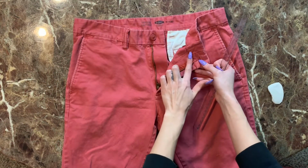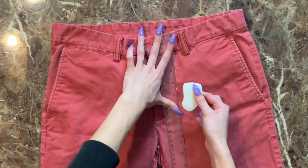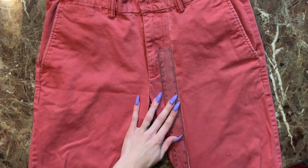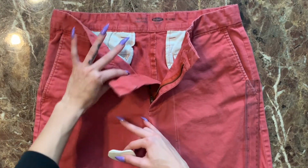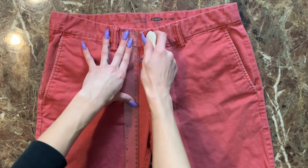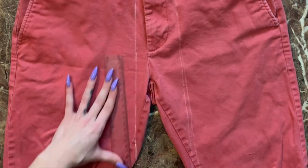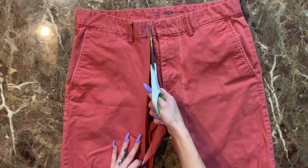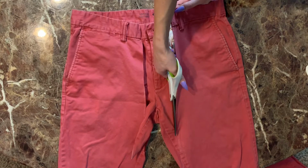Then I opened the pants up to reveal the inside seam and took my ruler and marked a straight line all the way down after that seam. And then I opened the pants on the other side to reveal the seam again, took my ruler and marked another straight line all the way down, and this is going to get rid of that ugly zipper that was already there. Then I took my scissors and I cut only the top portion of the fabric down the two lines.